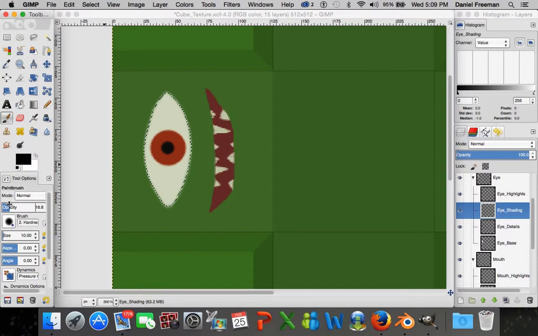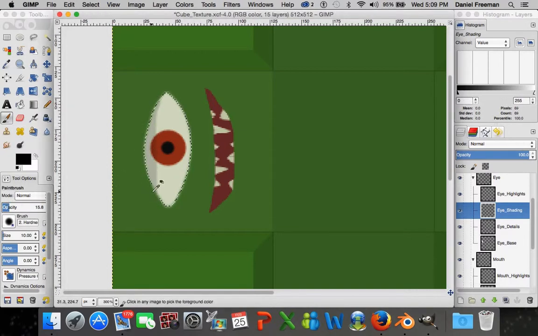But I'm going to turn it even more down. You can just click and drag. So now you'll see I have a very transparent thing, and this is good for very simple shading. So yeah, I'm just going to click and drag like that. Now you do want to be kind of careful when you have something transparent, because as you can see, if I click and drag over it, it will actually make it darker.